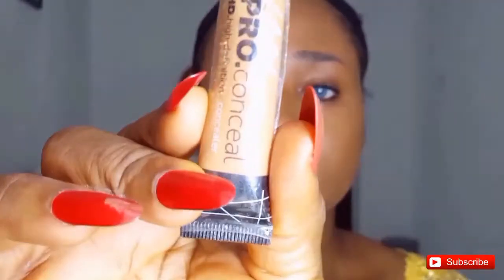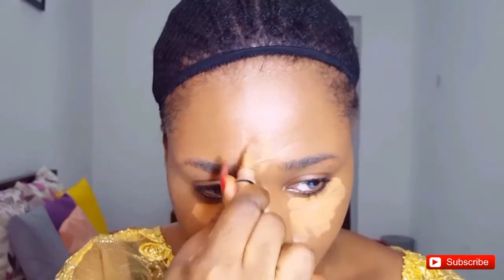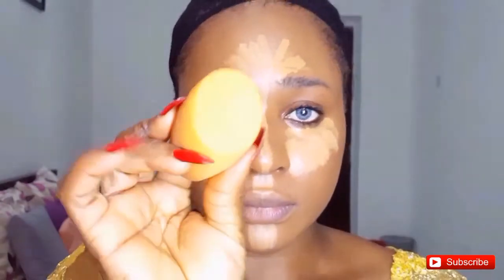After I'm done applying my foundation, I'm gonna be highlighting my face. I'm using my L.A. Girl Pro Concealer in Fawn, applying it all over the parts I highlight, and also reaching for the Cool Tan shade to make my highlights more bright. I'm dabbing that Cool Tan on top of the Fawn shade, then using the bottom of the beauty blender sponge to blend it in quickly — blending highlights on my forehead, eye area, and using the tip for my under-eye area.